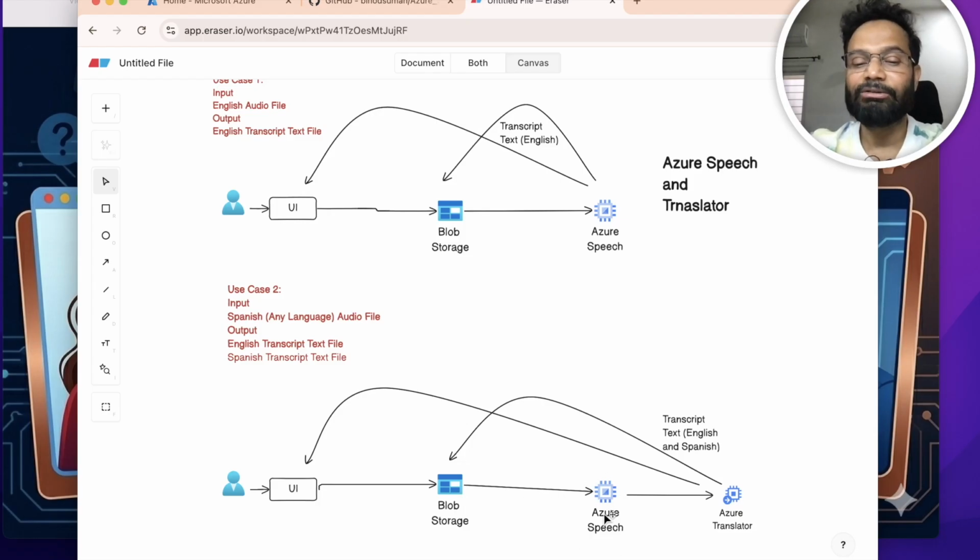The system will understand that this transcription is not English, so it will send it to Azure Translator, and with the help of Azure Translator, the Spanish transcript will be converted into the English transcript. The system will store both transcripts, English and Spanish, in the blob storage, and show both transcriptions on the UI also, which I will show you.